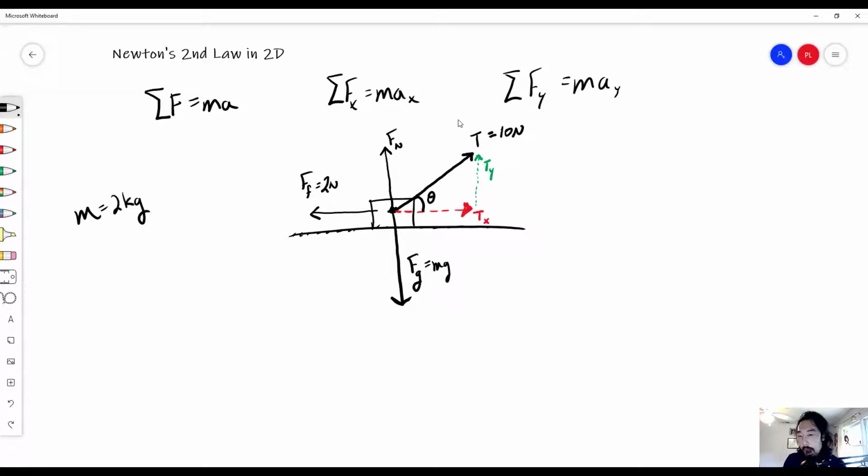Now, the reason why you can't have these components in a free body diagram is because these are not real forces. There is no real force called tension in the y direction only. Okay, this rope is pulling both up and to the right. So to claim that this rope is only being pulled in the up direction is not correct. All right, so we broke it down so that we can do the mathematical manipulations.